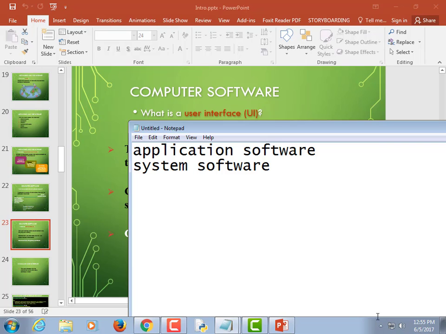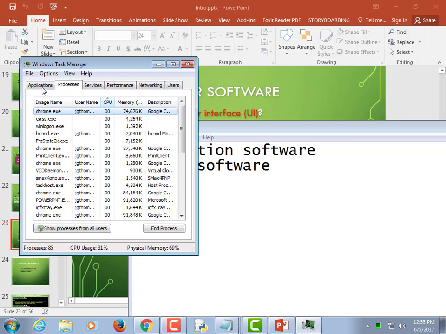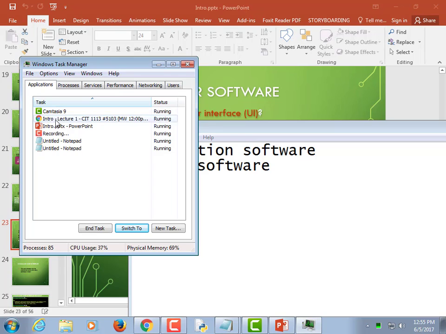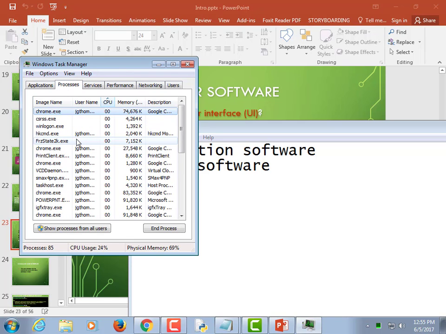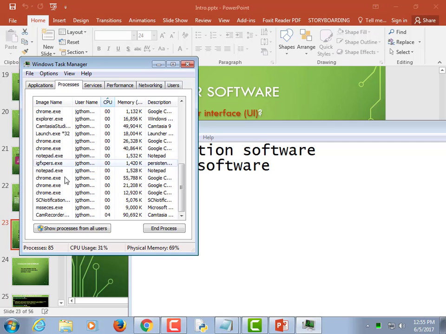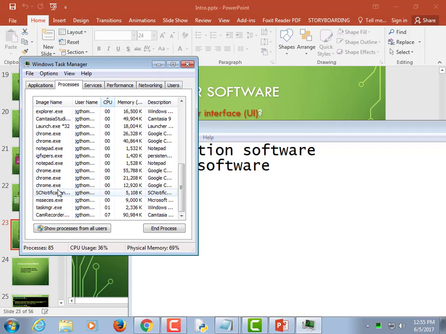So for example, when you're running Windows, you ought to be able to pull up the task manager. And the task manager will show a list of applications. This is everything that does have a user interface. So I'm running 6 or 7 programs right now. And then it will show the processes. These are the things that don't have user interfaces, but they're still programs. There are printer drivers, and Chrome actually launches a whole bunch of different processes in order to run. The camera software that I'm using has a background process that is running, and so on.